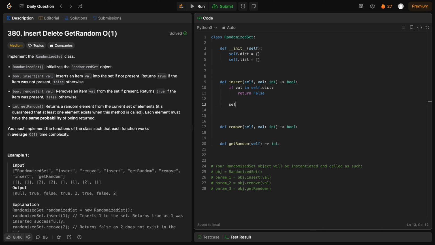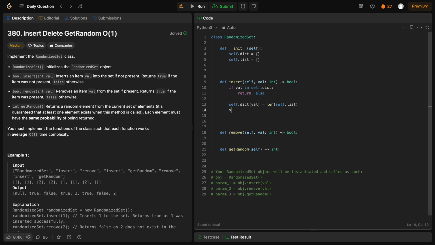So here we do self.dict, pass in the key, and then give it the value len(self.list). This is going to be the index of it.